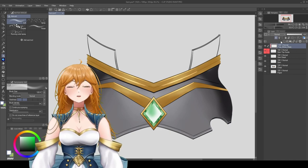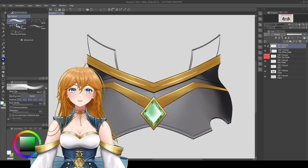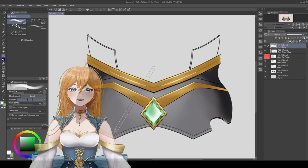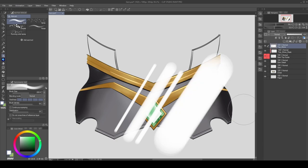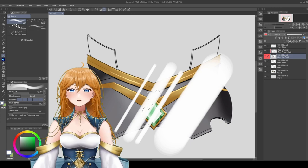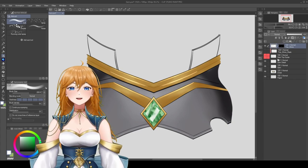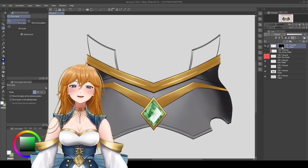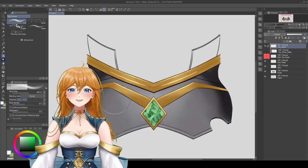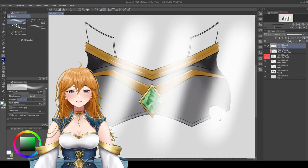Next, add another layer called Top Shine. This will be our actual shiny streaks that show up on the model. To demonstrate, I'll paint a bunch of lines to simulate what it could look like. Simply right-click on the Top Shine Mask to select that soft white brush stroke you did and then click the Mask button to create a mask from your selection. Untick the linkage between the layer and the mask and now you can move the shine freely to see what it'll look like once it's rigged. This is a great way to play around with different line styles, brush hardness, and stroke sizes to get the appearance you like.